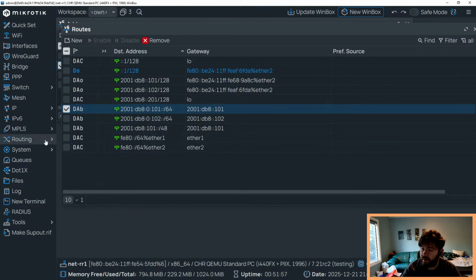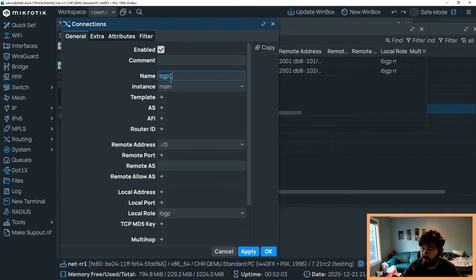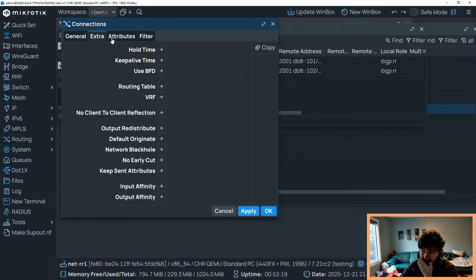This is the route reflector. Routing BGP. New page 4. You are 2001:DB8::104. I think you're 104. Local role route reflector.